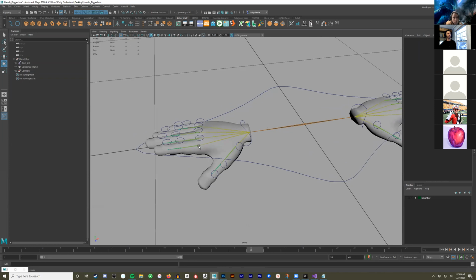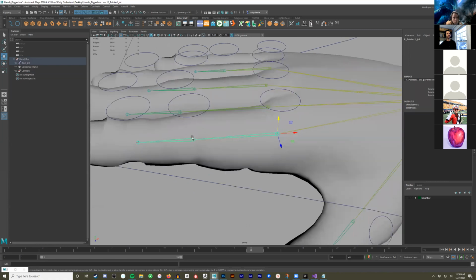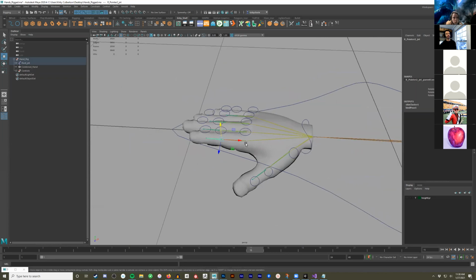The freeze transformations on joints, you should do whenever you have your joint pointing to the next one. So if you've manually rotated stuff or unparented and parented, once you've got it set up so that you're like, all right, the joint is good, this would be how I would want it to be when I bind it to my mesh, that's when you would freeze transformations on the joint.